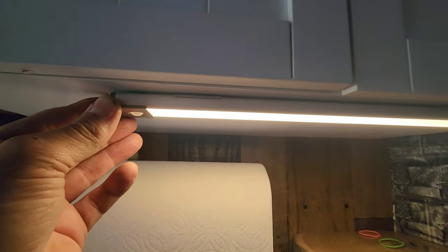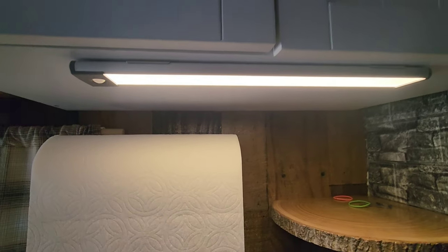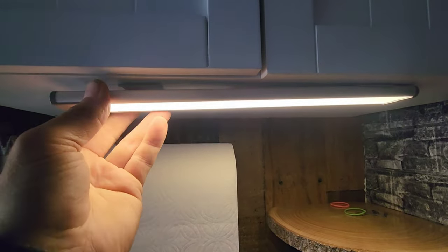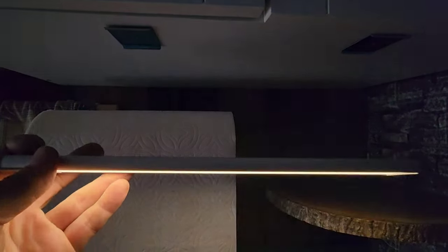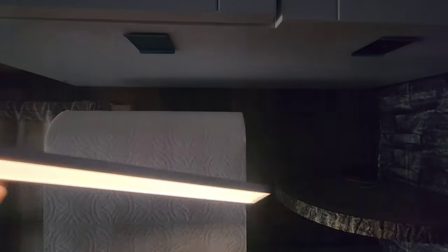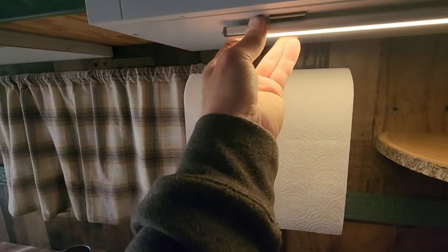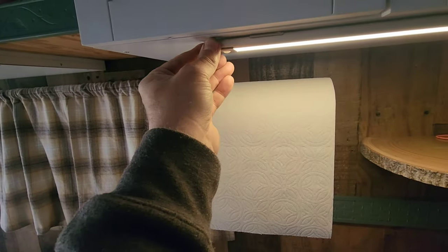It just works beautifully. It keeps it warm in here. Love it, man. We put butcher block tops on here and on here. It's so cute. We have these little, what are they called? USB rechargeable lights that are on little magnets, and they have motion lights too, but you can stick them wherever you want them. You can put them over by the bed, and those are real handy.